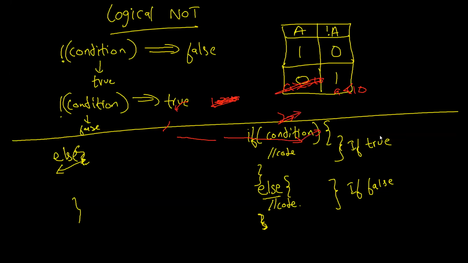That's else. Okay, so let me run this. You can see it's asking for some value. Let me put some value like 78. You can see that a is greater than or equal to 10, and the program has ended. Let me run it again. Let me put a value 5. You can see that a is smaller than 10. So either this statement, if it is true, or this statement, if it is false.